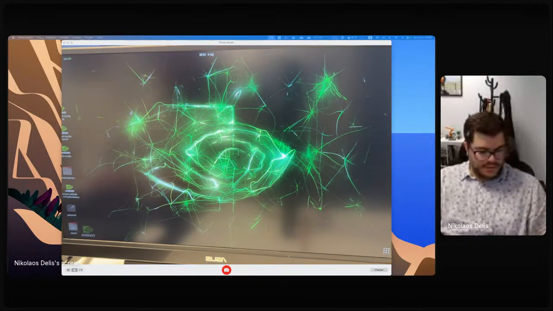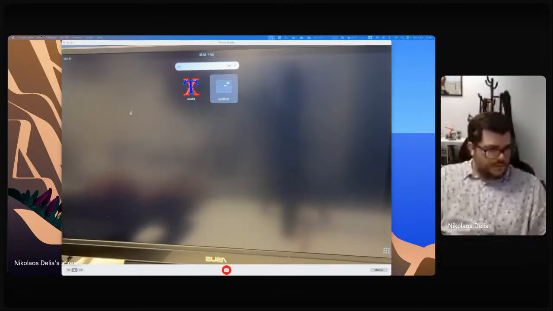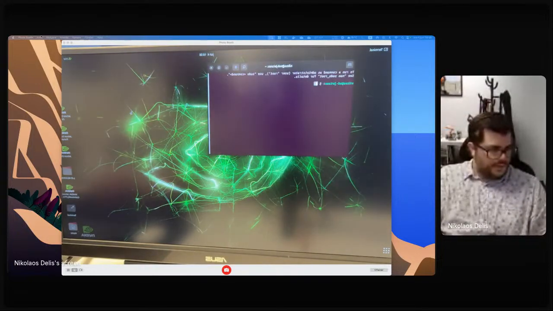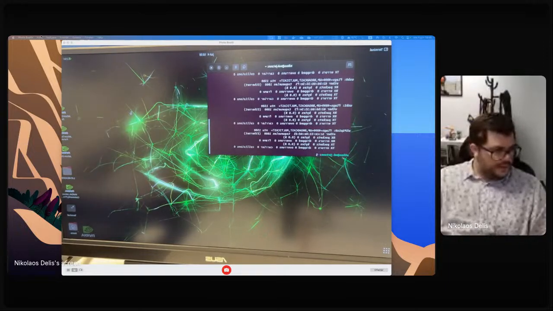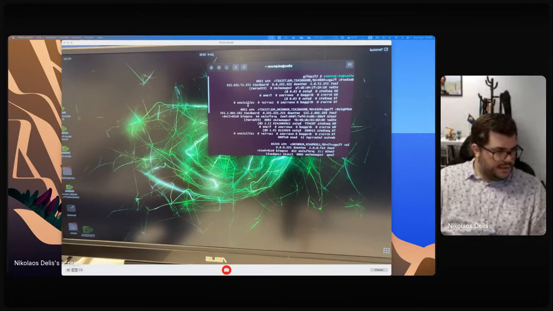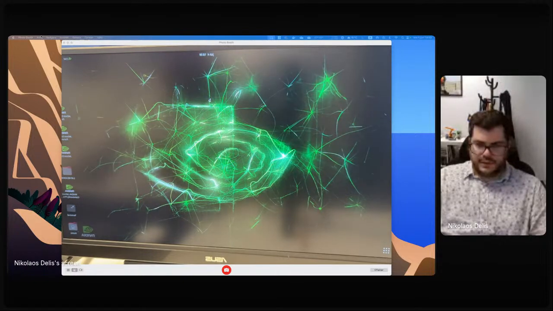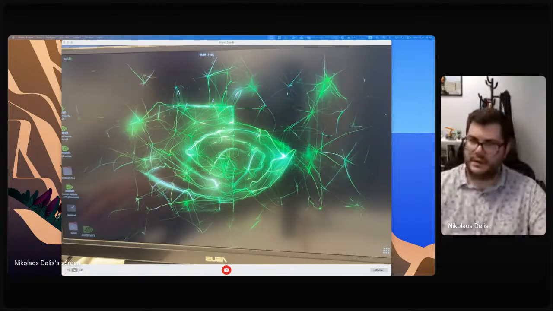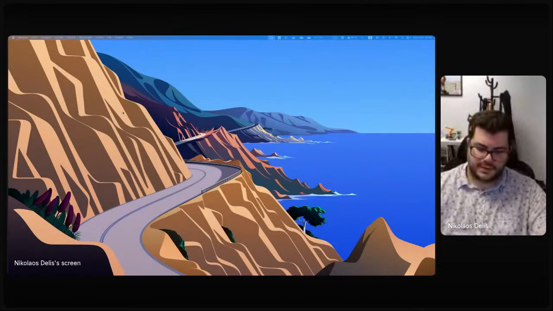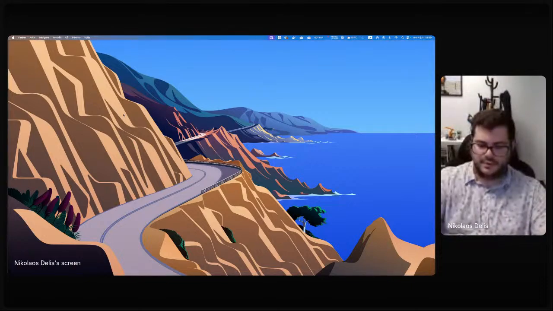So if I just run in the terminal ifconfig, then that should give me the IP address, and that is 192.168.1.212. So I can close that now. I don't think I need it anymore.